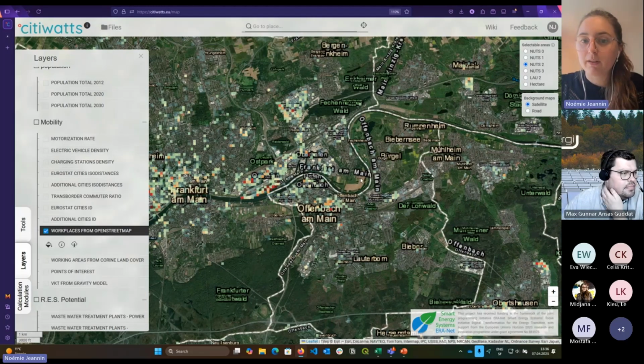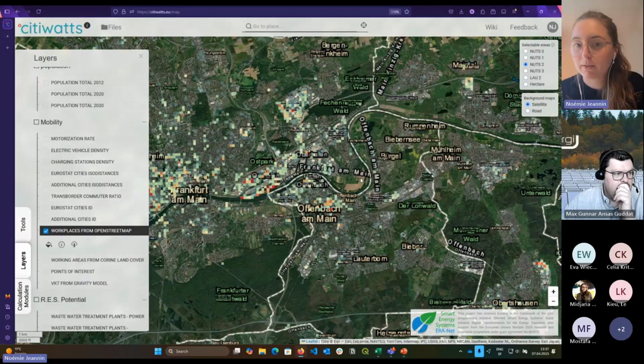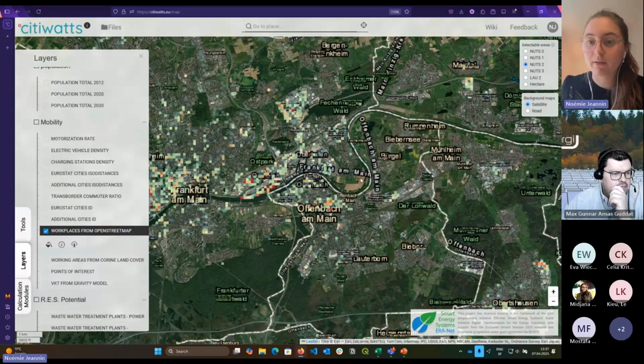So it could be buildings with the tag office. It could be industry buildings, also banks, public offices, this kind of thing, universities, hospitals, for example.